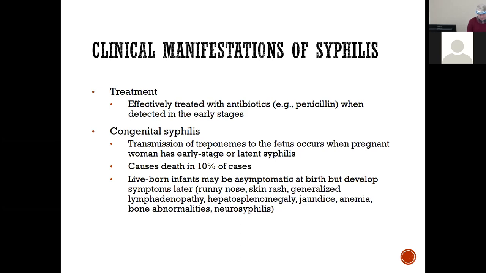The primary defenses against treponemal invasion are intact skin and mucous membranes, okay? So we have a barrier to the invasion. But once the skin is penetrated, T cells and macrophages play a key role. The primary lesion, the canker that we see, shows the presence of both T helper and T cytotoxic cells, CD4s and CD8s. Cytokines are produced that activate the macrophages, and the macrophages ultimately phagocytize and heal the primary canker. That's a story you should be very familiar with.